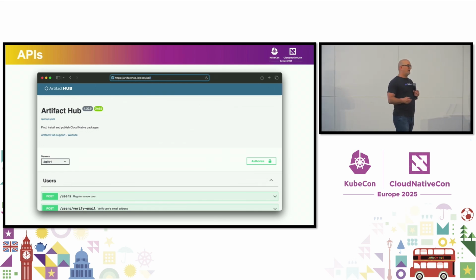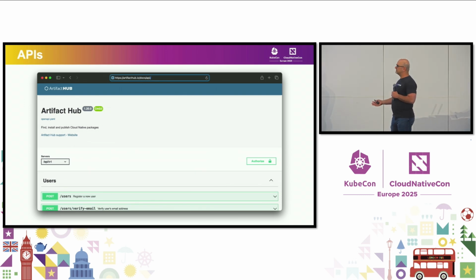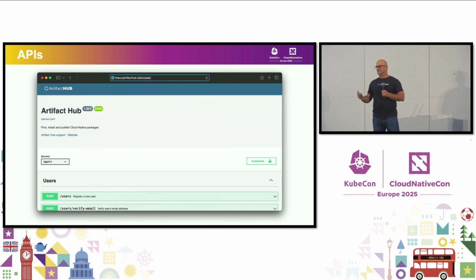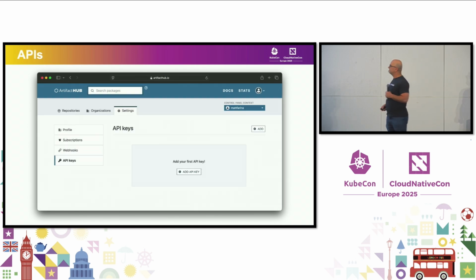Now, one of the things you're going to have to do if you want to work with the API is use API keys, and you're going to have to authorize it. And the reason for that is obviously we don't want things out there that we don't know about completely abusing the API, beating it up, and we have to control for that. If somebody's hitting the API far too much, you can abuse that. And there are people out there who will do that. So we do things like keys and authentication. And that's where you need to authorize it. And you can actually play with it once you have the authorization keys right in the website.